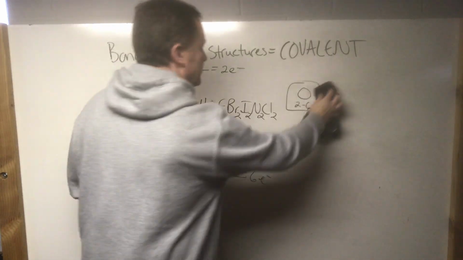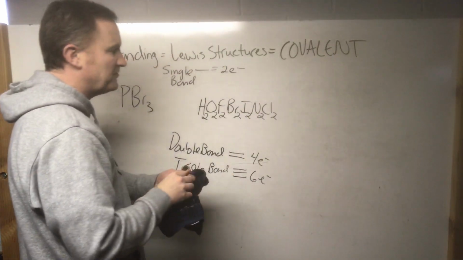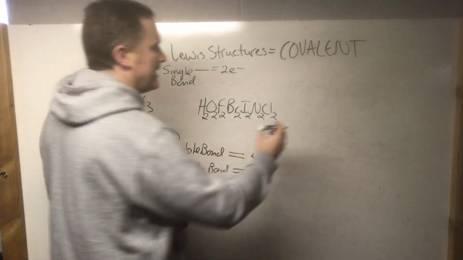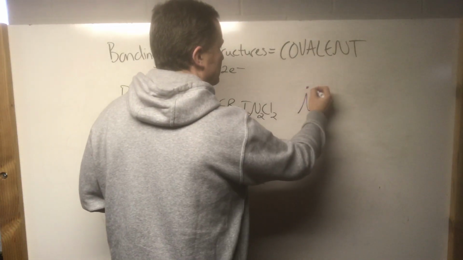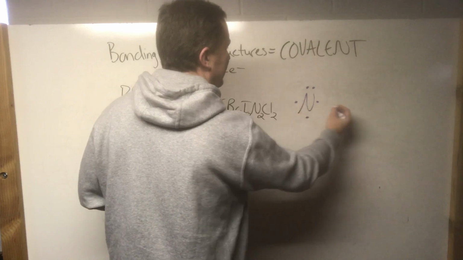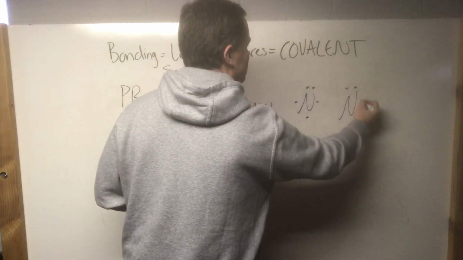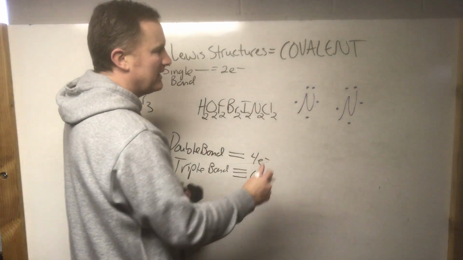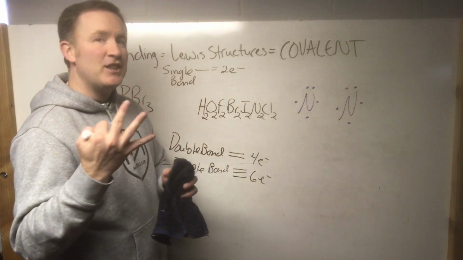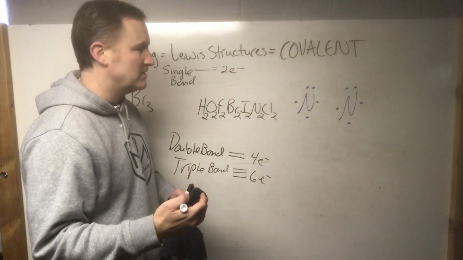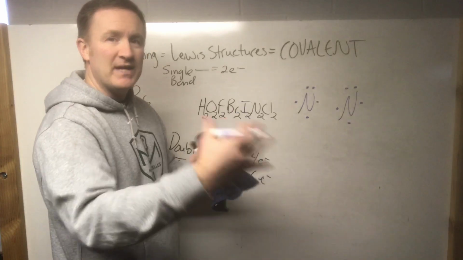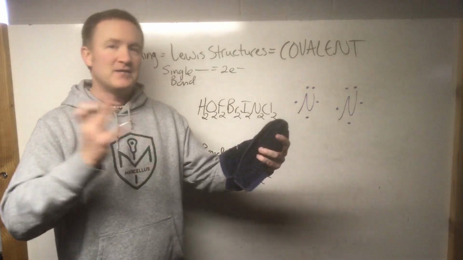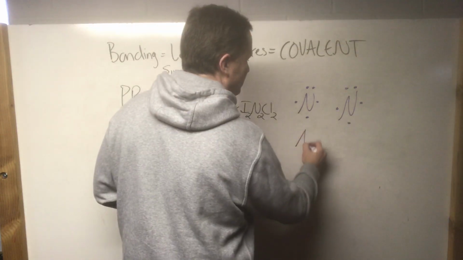If we look up nitrogen on the reference table, nitrogen has 5 valence electrons. If we were to draw nitrogen 1, 2, 3, 4, 5, and another nitrogen 1, 2, 3, 4, 5, because it's a diatomic, I know there's 2 of them together, each of them have 5, but they each need 3 more. 5 plus 3, of course, equals 8. So we can manipulate and move them. The one on the left can get 3 from the one on the right, and the one on the right gets 3 from the one on the left. So we just rearrange it.